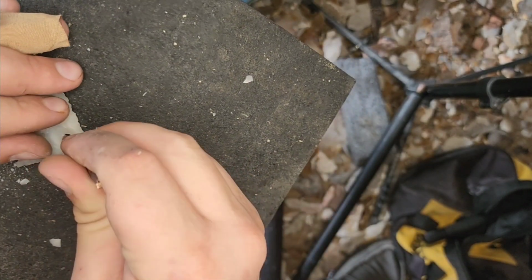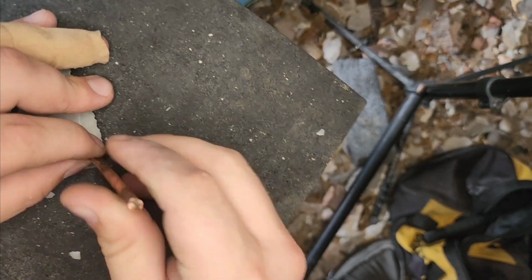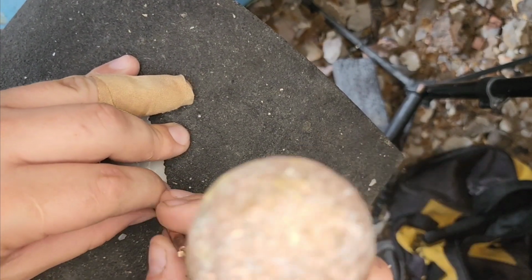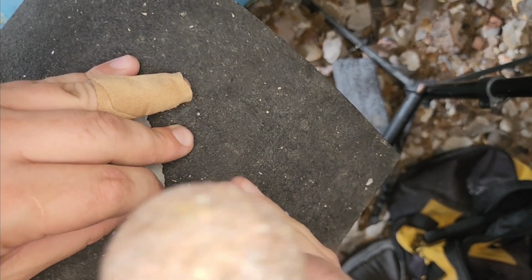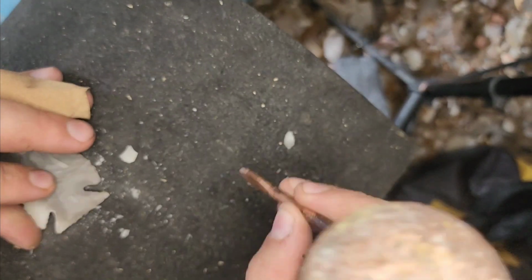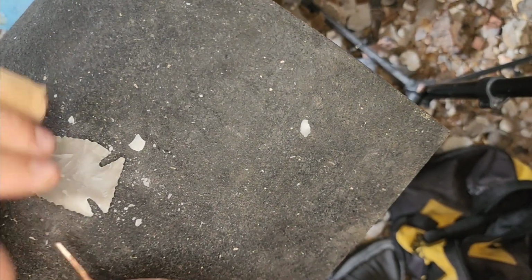So that's an added thing that I'll have to do. This is why we're doing this. So that little point would help you gauge the depth. That makes total sense.